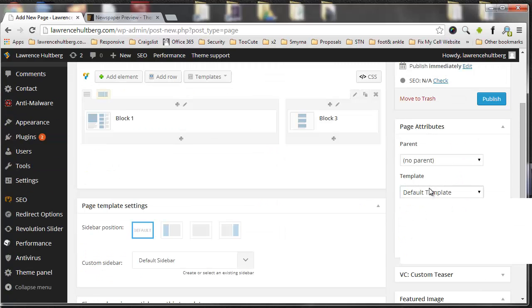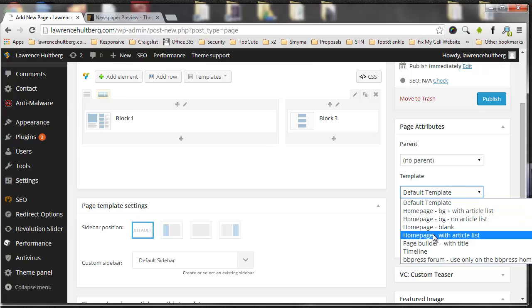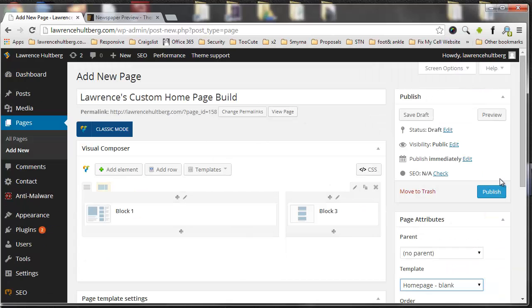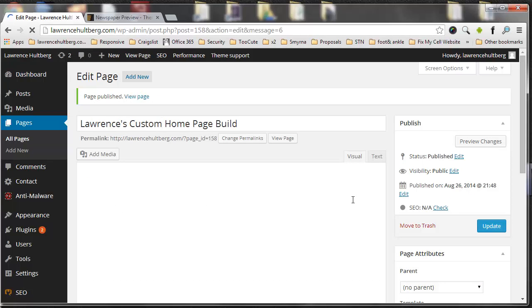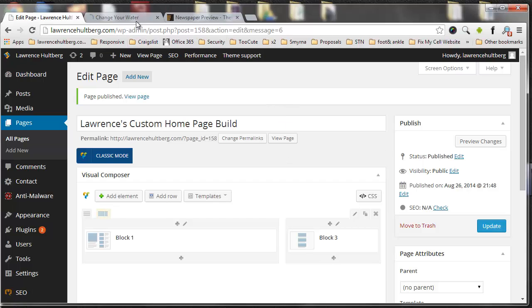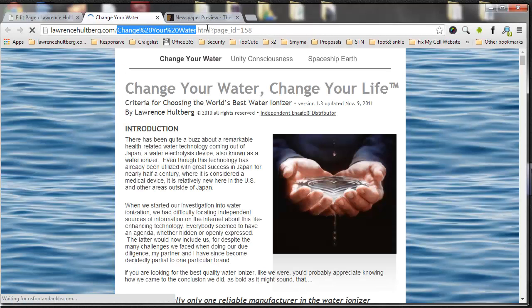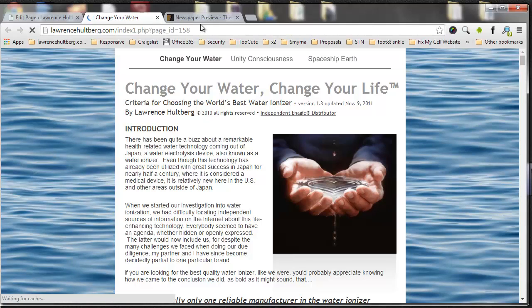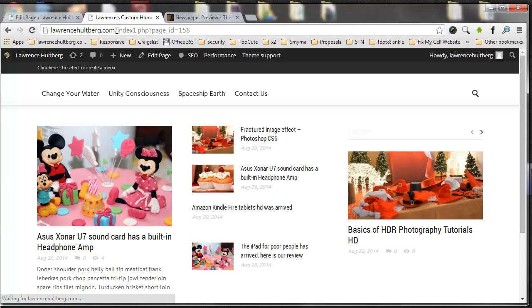Okay, and let's go up here to the block right. Now we want to use home page with. We can go blank here. We'll try a few of these as well. And for now, let's just go ahead and click Publish. Okay. Now we want to view the page here, so we're going to have to temporarily type index1.php. We have a redirect on the home page, which makes us have to manually type in this here.